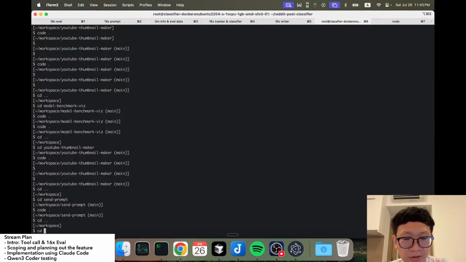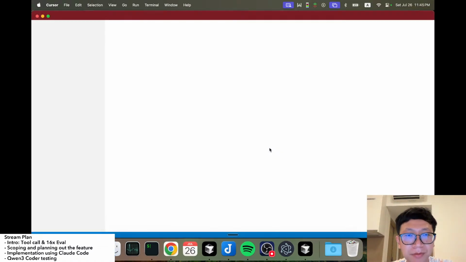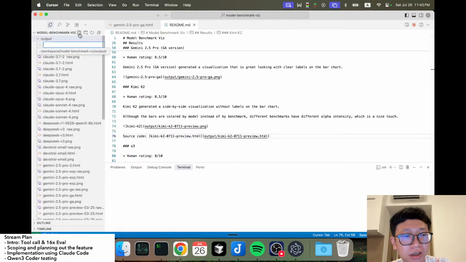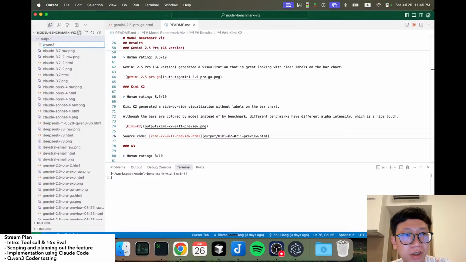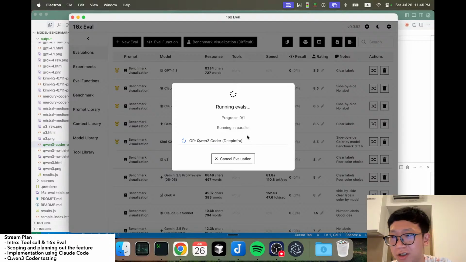Let's go back to benchmark. What do you call that? Model benchmark base. So we're testing the Qwen3 Coder via deep infra. We're testing it via open router to deep infra. Okay. Yeah, so this is gonna be the file where we put the HTML.